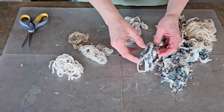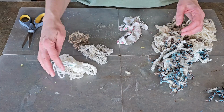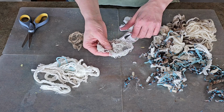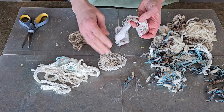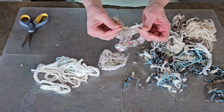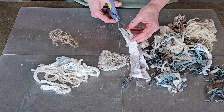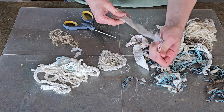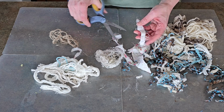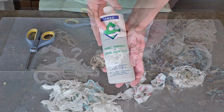I'm back inside now, and I'm going to create a nest using all those yarn scraps. I also have some thread scrap here and other sorted scraps such as this fabric. And this thread scrap is just from the edges of frayed fabric. I also have this jute twine scrap. And I decided I also wanted to actually use the fabric scrap. So I'm going to try and just tear it up, but I ended up cutting it into thin strips. And I tried to fray it a bit by pulling on the threads a little. And I also crumpled it in my hand, and that created a cool look.